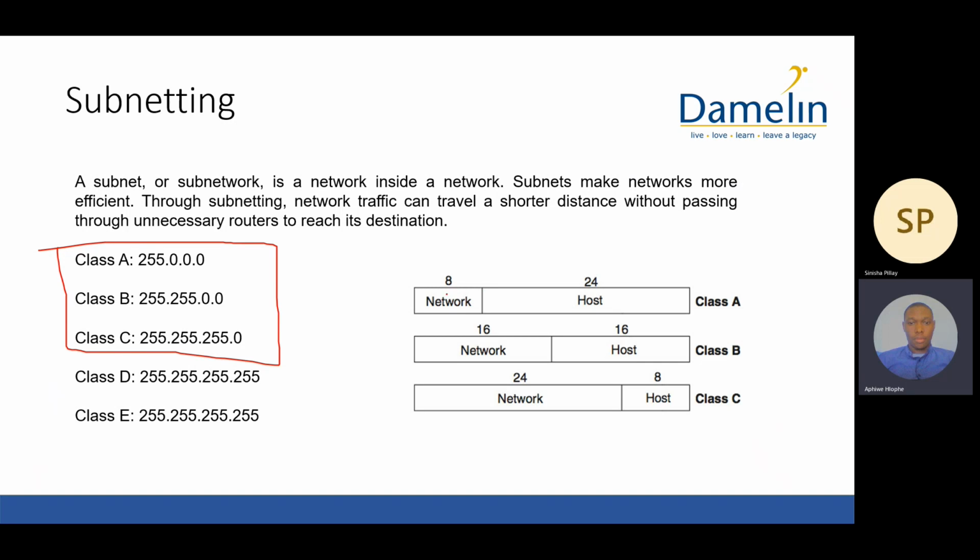So we then say a class A IP address is best suited for larger networks because you can see that only the first octet, the first 8 bits, is reserved for the network, which means there are 24 bits from which you can still subnet to create smaller networks or to create hosts.